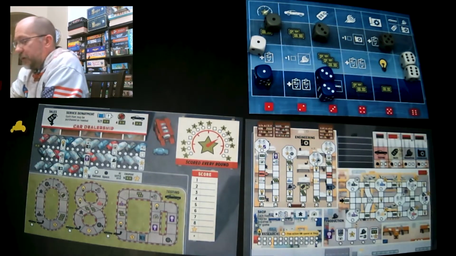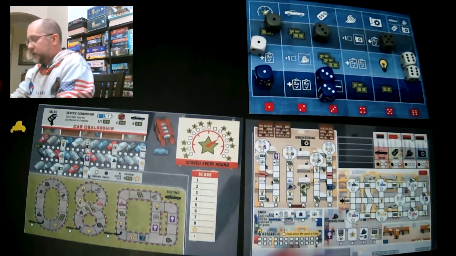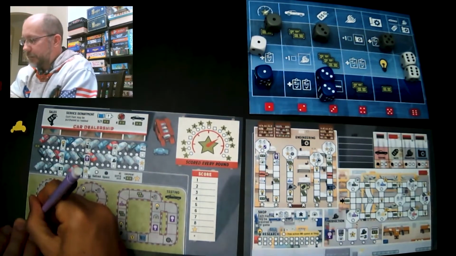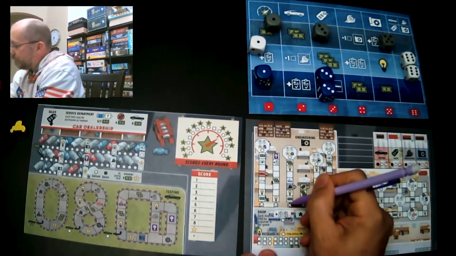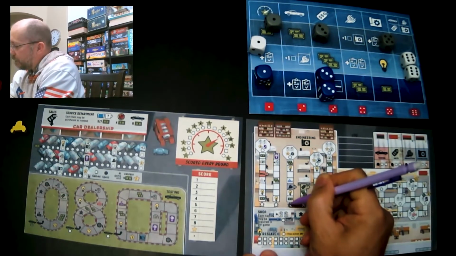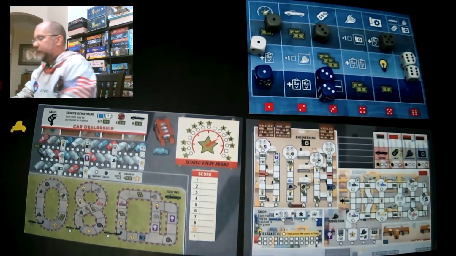All right. So the first thing that we need to do is we all need to choose a test car. I'm just going to fill in the first test car. And we need to choose an engineer. I'm going to choose this engineer, because to pursue the other tracks, you either have to buy a test car or get an engineer somehow.